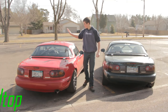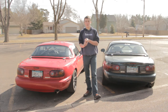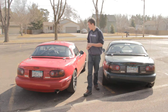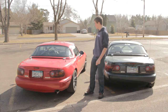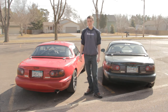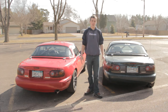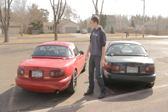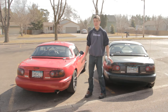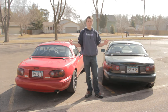My next mod is the hard top. They're very expensive so it might be hard to get one, especially in the right color. But they make the car look a lot better aesthetically — I think they look really good and tie the whole car together. Another thing they do, and it's been kind of a theory, is that they actually stiffen the chassis because they're four-point latching. My fifth and probably last mod is definitely a hard top.